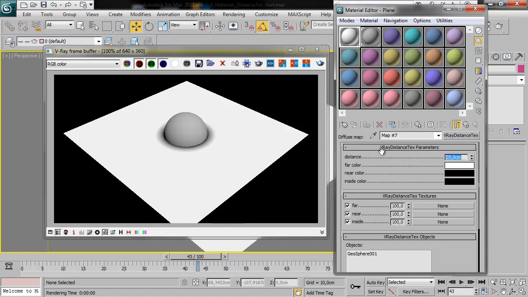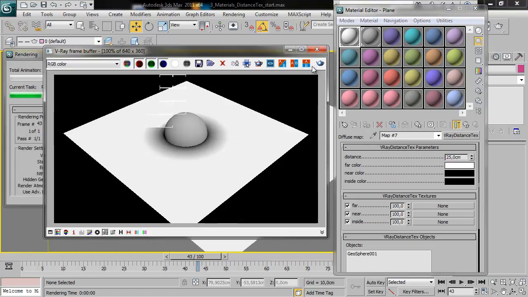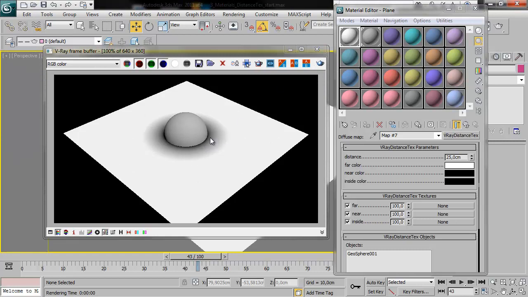I'll set this to 25 centimeters and re-render it, and you see how the falloff changes. Of course, you can use this as a texturing tool if you want to create shadowed areas around things, or even rings around eyes on cartoon characters. It would be very easy to create with this texture.